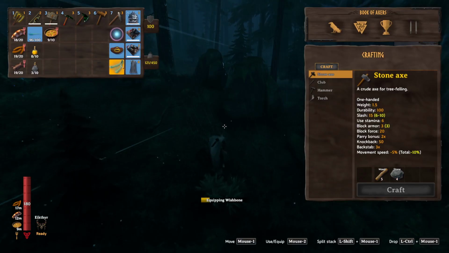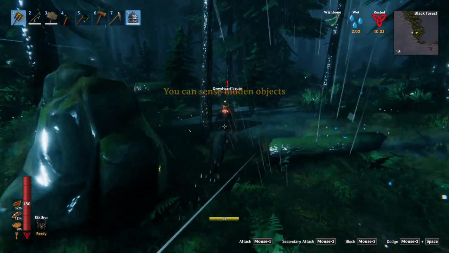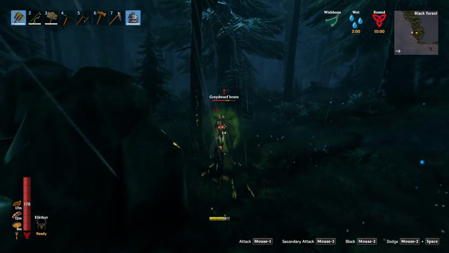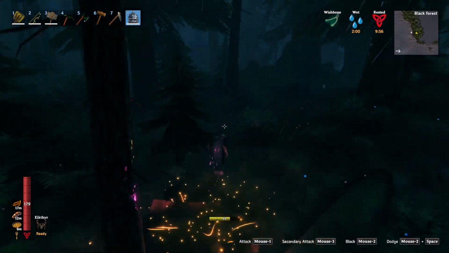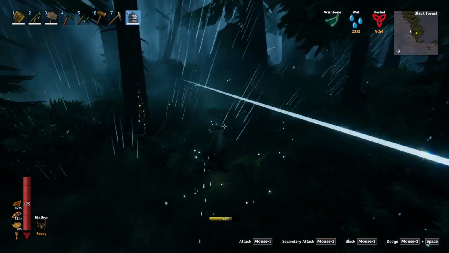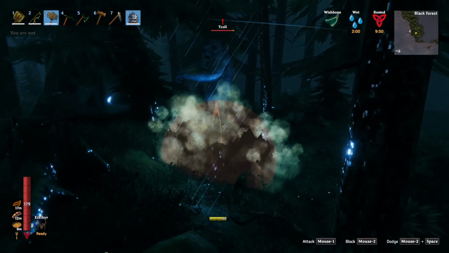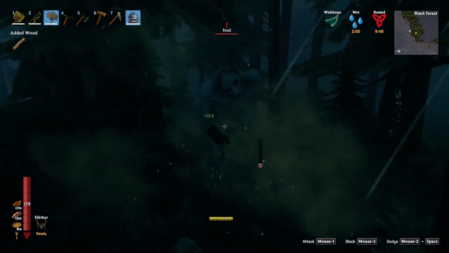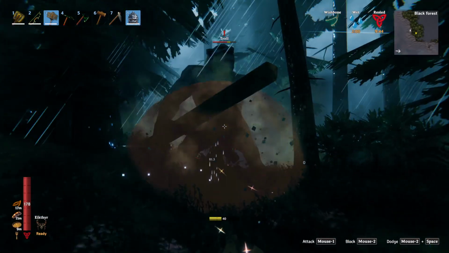Alright, let's equip this wishbone. Now let's find the hidden objects. I don't think that was hidden. It's not, it is right on the surface. Troll there. My hammer is bigger than yours. Ooh, I could stun lock him, let's go.